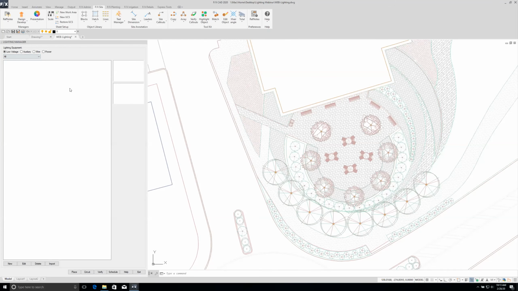This big white box is going to be where all your equipment lies. And then on the right, we have two windows. One is going to show the symbol that is assigned to that fixture or that piece of equipment, and also an accompanying photo will be shown on the other box.